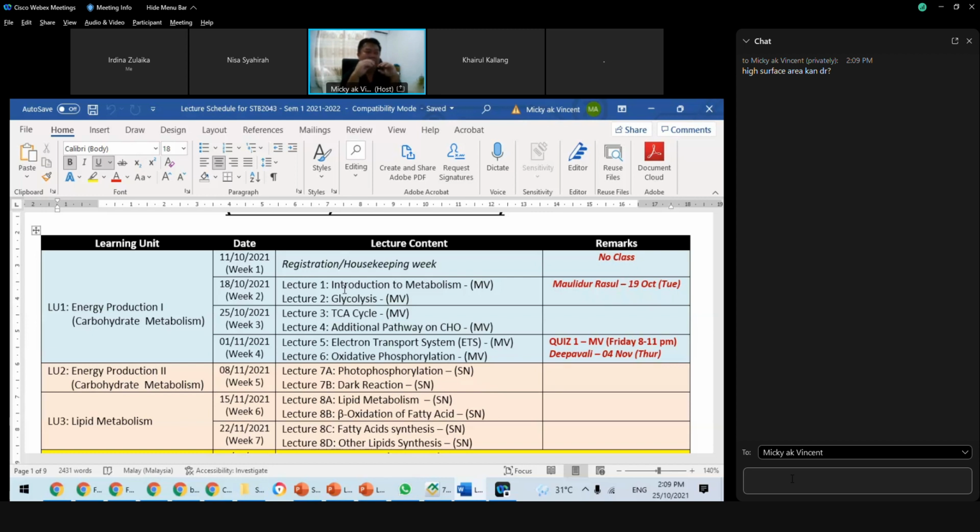But eventually when you eat carbohydrate, either from your nasi or your mie, the first line of catabolism is in your mouth lah. Your amylase will start to break it into smaller pieces. Mula-mula dia punya chain is very long, 1,000, 10,000. But once you kunyah, dia akan jadi pendek sikit lah, mungkin around beberapa ribu. Your amylase in your mouth will break it menjadi oligosaccharide.